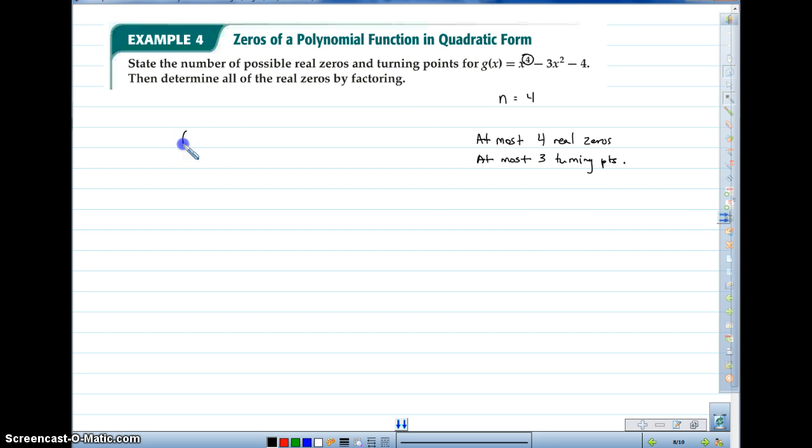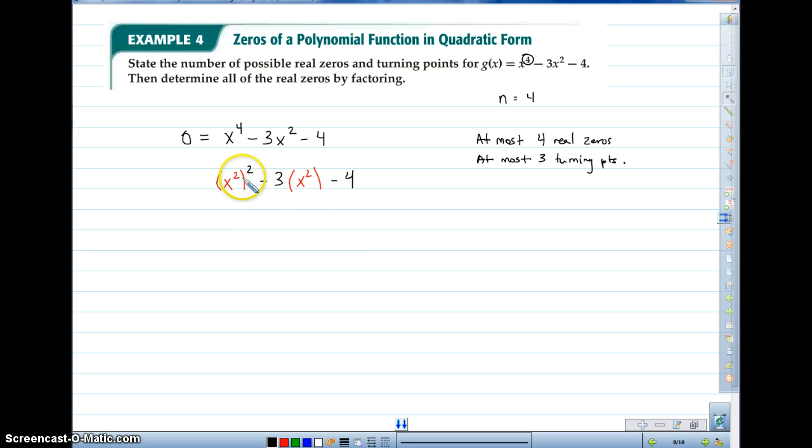Okay, we're going to set it equal to 0 just like we did in the previous example. But you may be unfamiliar with how to factor this with a fourth degree term there. We can actually rewrite this. X to the 4th power is the same thing as x squared squared. And if we think about this, this is the same thing as x squared to the 1st power. And so now we have what looks like an actual regular trinomial, x squared squared minus 3x squared minus 4.